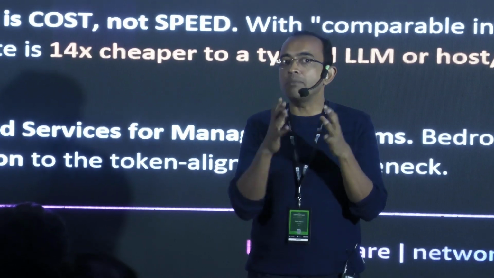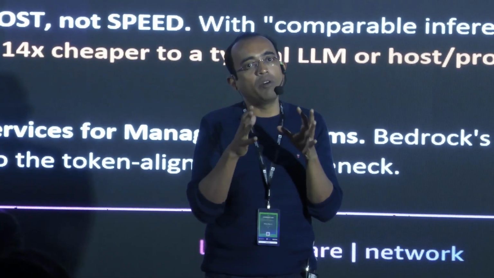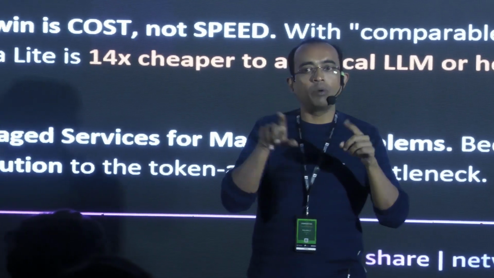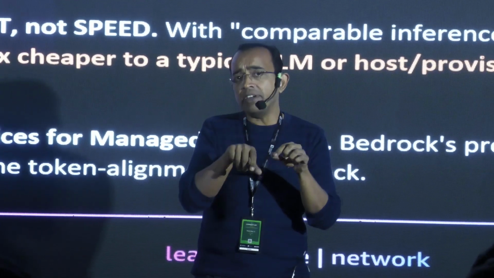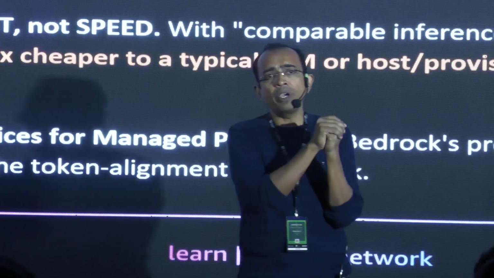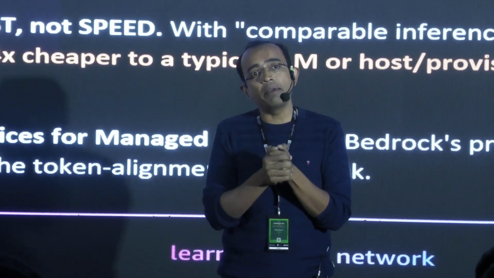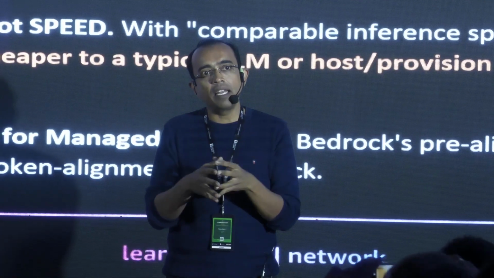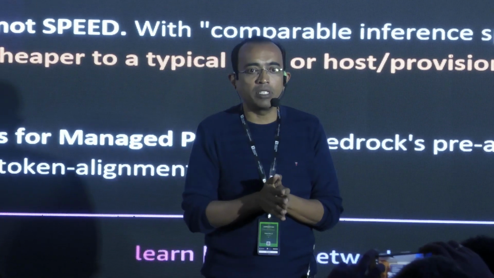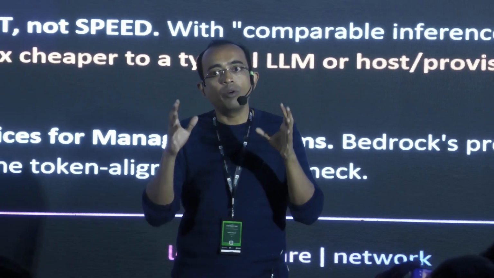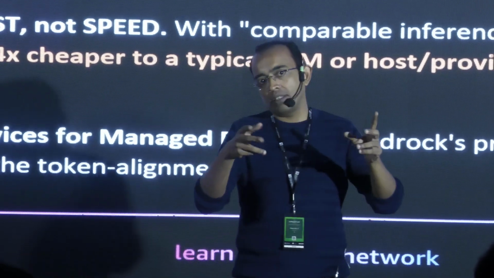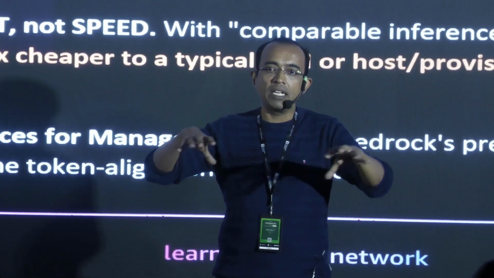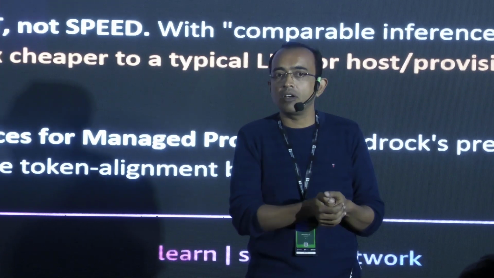If you look at it from a capability perspective, we are getting Nova Pro's capability in a Nova Lite at almost 1/14 cost. That's point number one. And given what AWS has right now, they have given a capability of hosting on demand. So that means even if this is an SLM, you don't need to maintain throughput all the time. It is on demand. So your cost is reduced in two ways: at a token-by-token level as well as on an on-demand basis. So that's two ways we are reducing the cost.